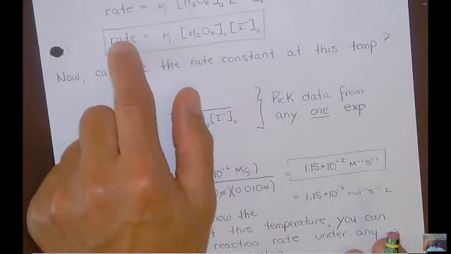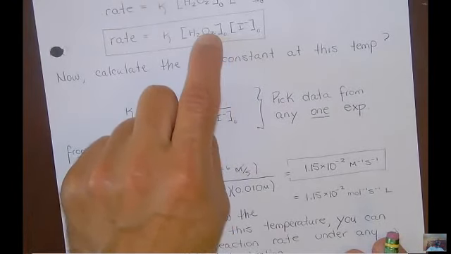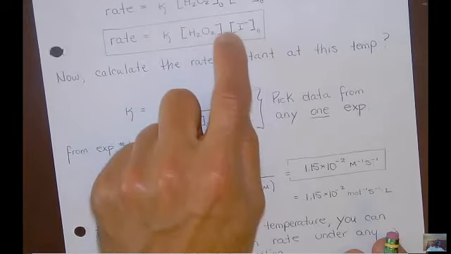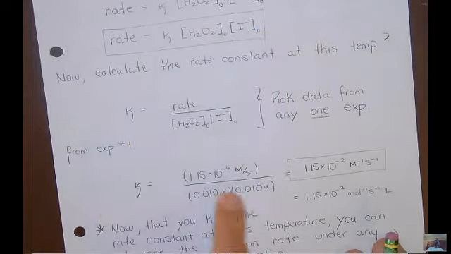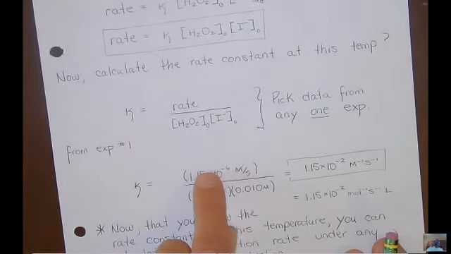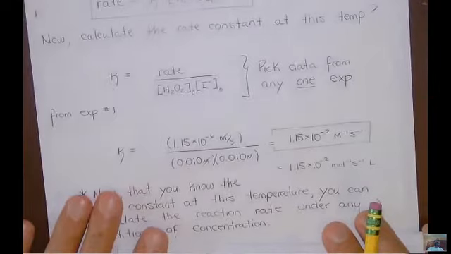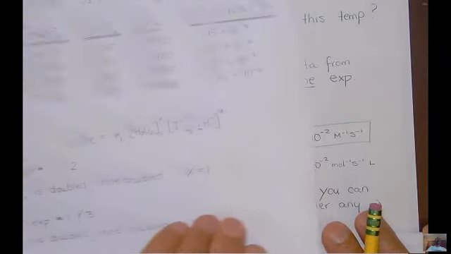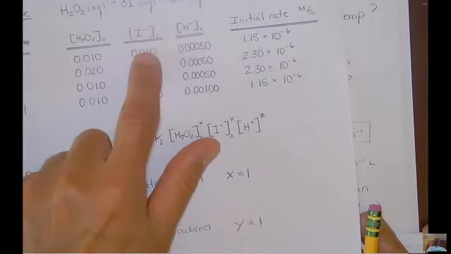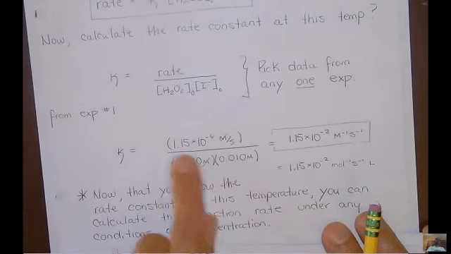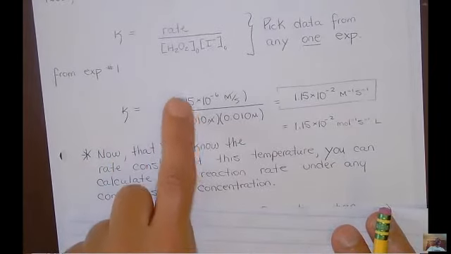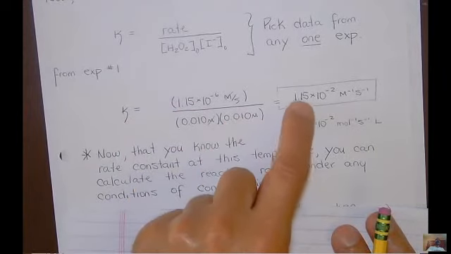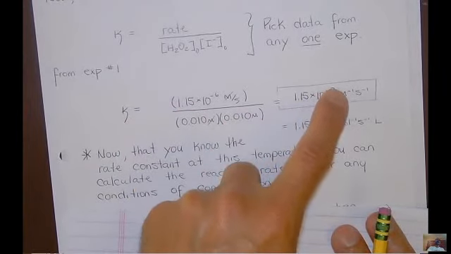K is equal to the rate divided by the concentration of peroxide, the initial concentration of peroxide, that's what that little 0 means, times the initial concentration of iodine. Okay, I put all my numbers from the first experiment. Go back and you'll see that. There's the first experiment, this and this. This didn't matter, and this. Okay, plug them all in with units. K, the units will work out correctly. If I put them all in, the numerical value I get is 1.15 times 10 to the minus 2.